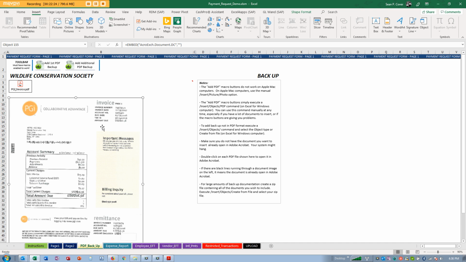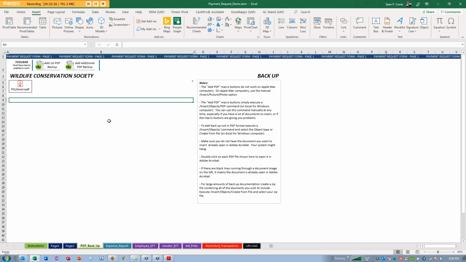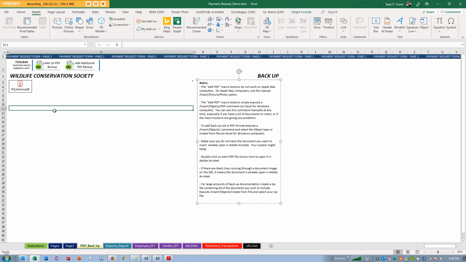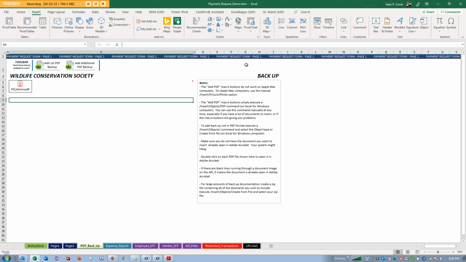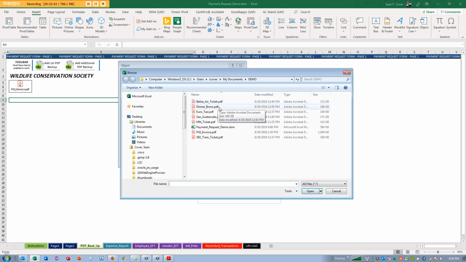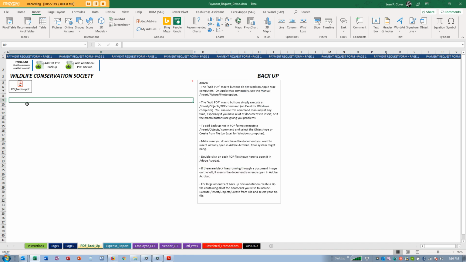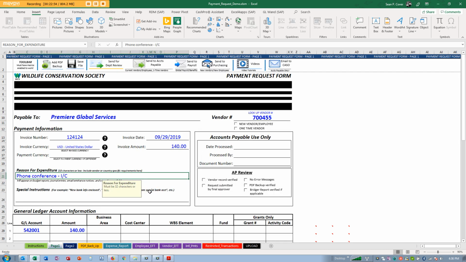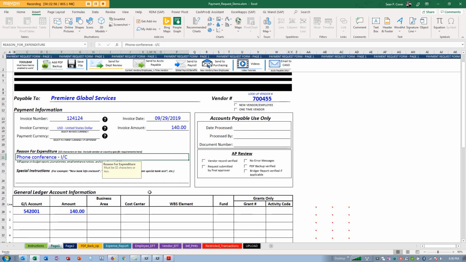Results may vary. You can also insert a zip file, or you can insert an actual Excel file if you have one by going Insert Objects, Create from File, and be sure to click on Display as Icon. And then you can choose your file. I'm not going to choose the demo; you can't invoke itself. But if I had another spreadsheet, I could invoke it, and it would show up as a little icon over here, which is good when you have a lot of supporting information to relate.